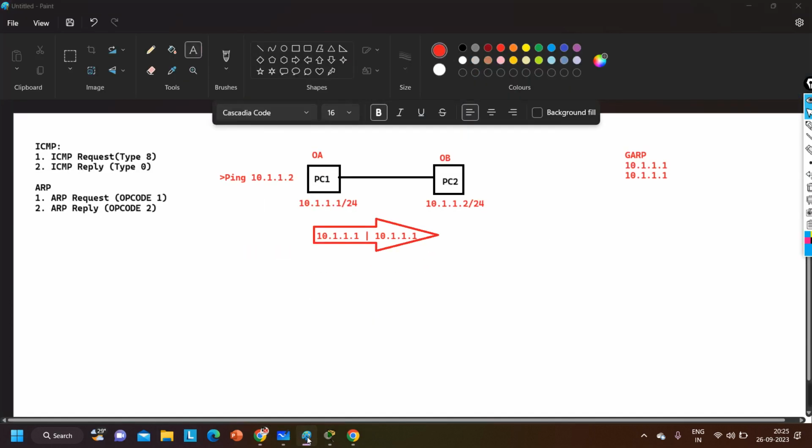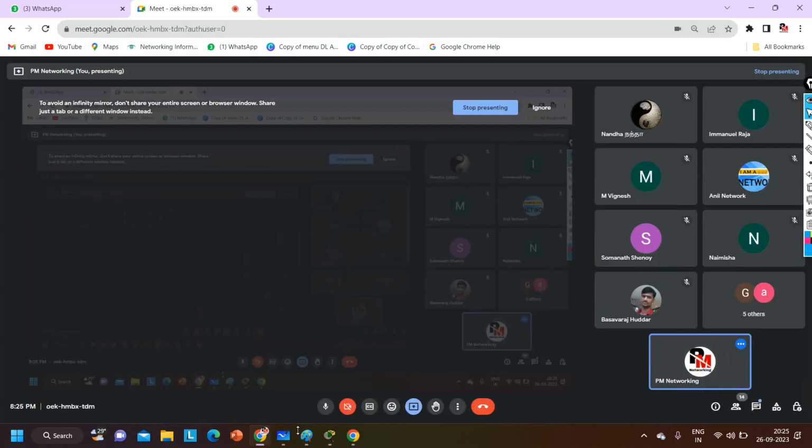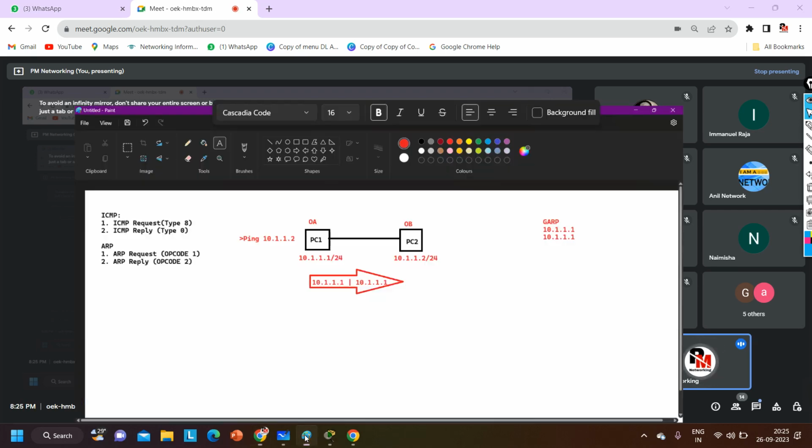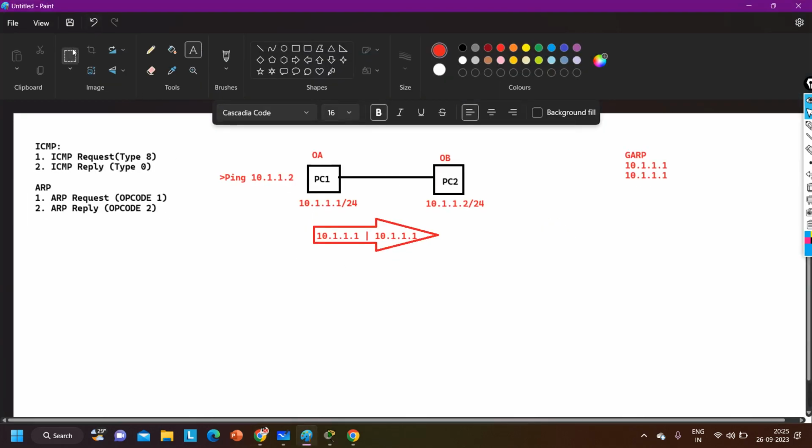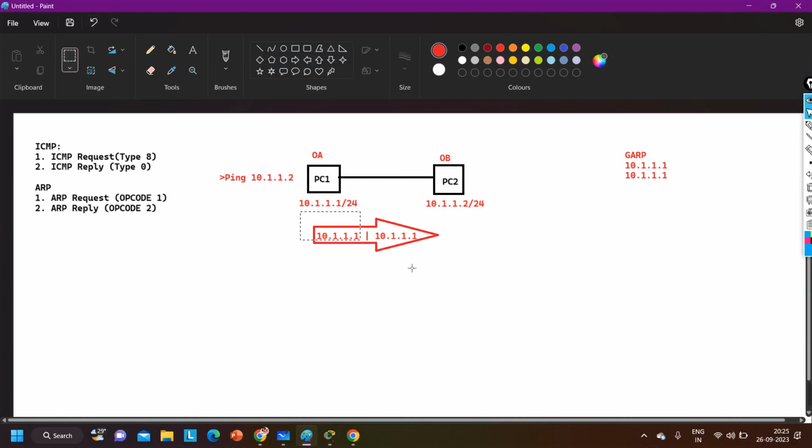Okay, so Gratuitous ARP, GARP, is clear to all. Very simple. It is used to check duplicate IP address. Now the next thing is, let's say both machines have checked that the IP address is not duplicate. After that, the next step is maintaining an ARP table.